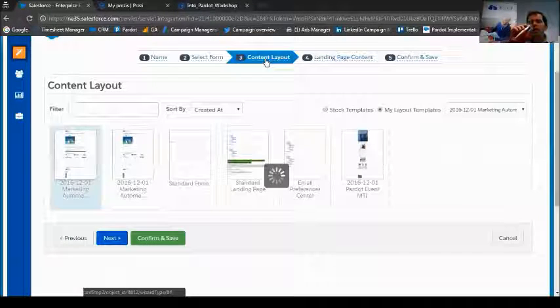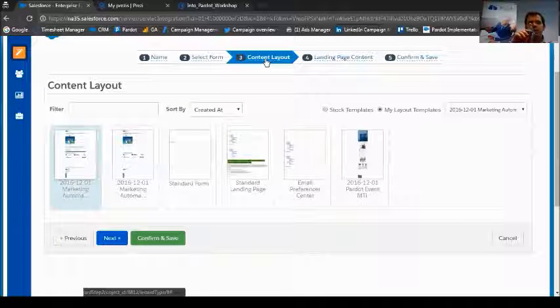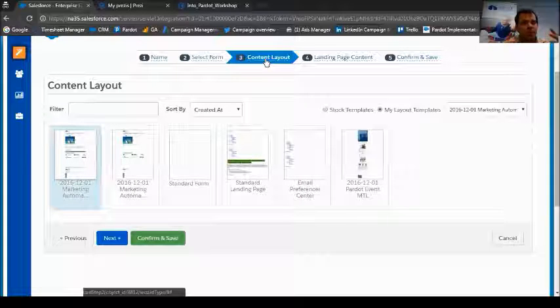Then you have to select the content layout. This will help your landing page look good, as it is basically the layout template of your page.